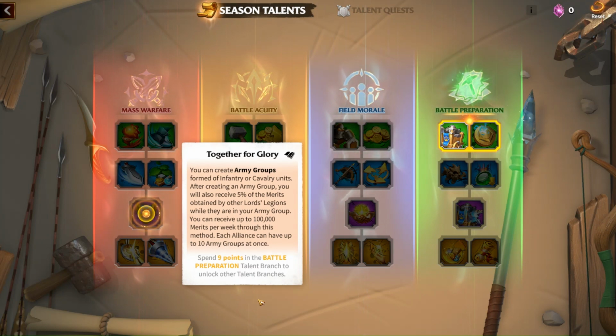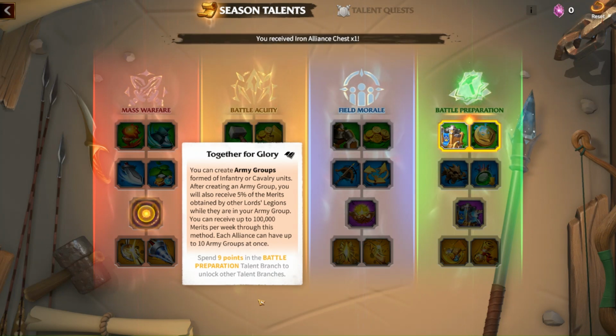That's what I believe. I think it will be incredibly oppressive for cavalry players as well, because we've seen in the previous seasons people run through 3, 4 cavalry marches, and then a bunch of them group up together and they just go around and delete every single range march. So with army group, this might give them the tankiness that they desperately need to enable them to just excel so much. Plus, while you are in the army group of someone else, you will receive 5% of the merits obtained by other lords as well.